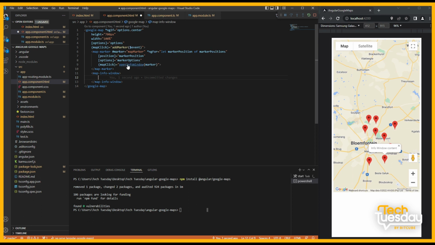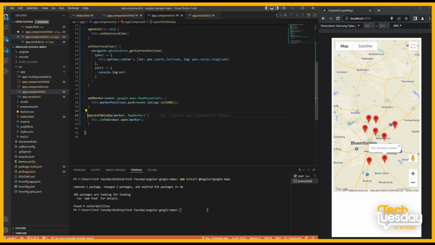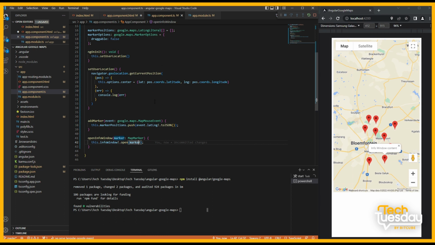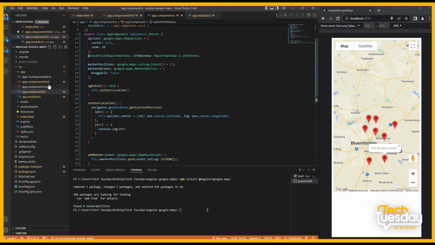In this open info window, we can set the content to some variable, according to the marker. So we can have an object that contains content for a marker alongside the positions.